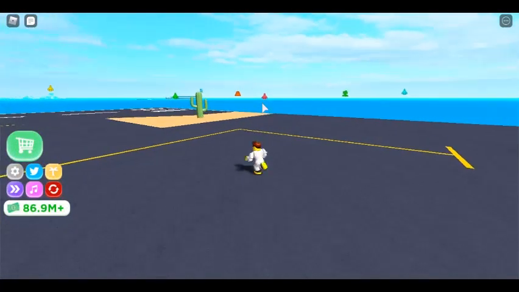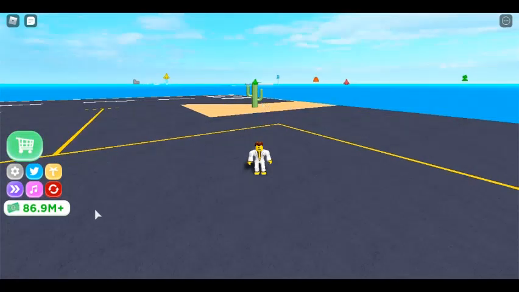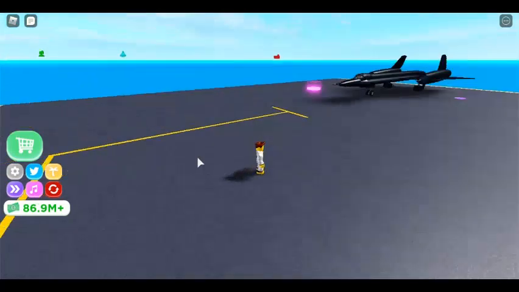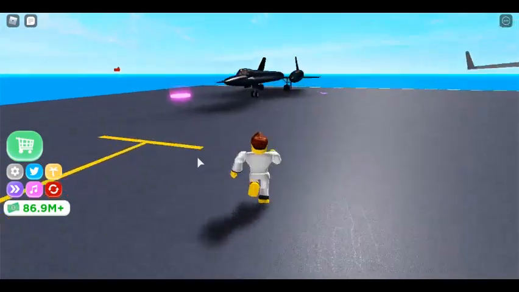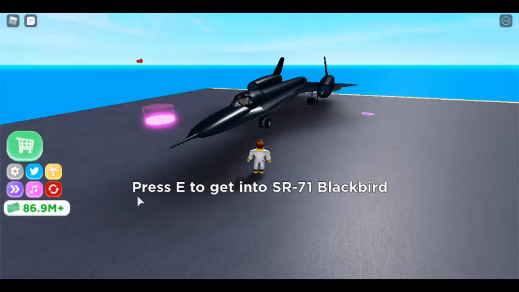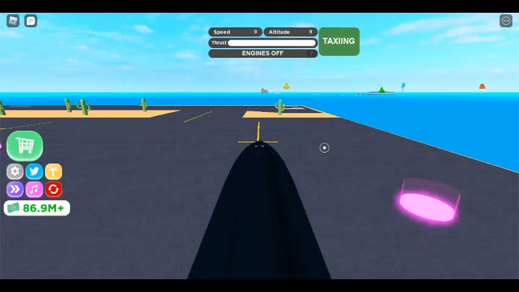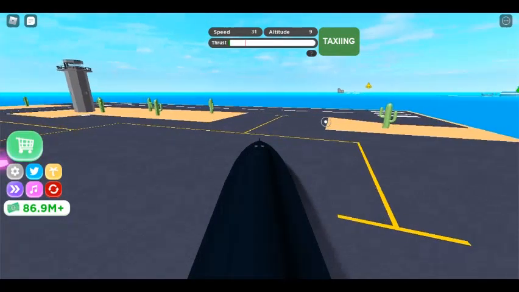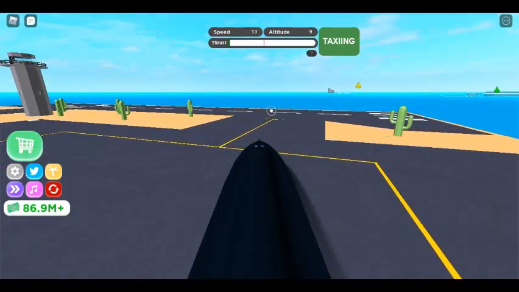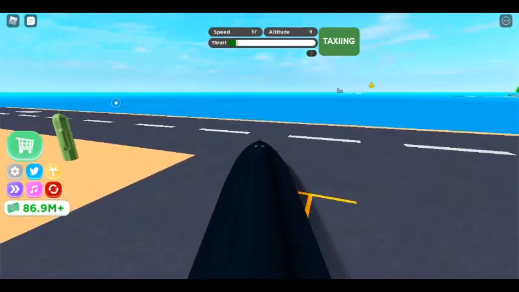So we have just bought the Blackbird, and as you can see by our money, it was very expensive. So here's the plane, the Blackbird, the 100. Also, this is a new update: you can press E to get into some of the planes, especially the seaplane, because you get stuck on the floor of that, so it's really good that they've added that.